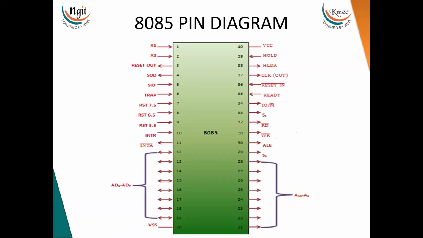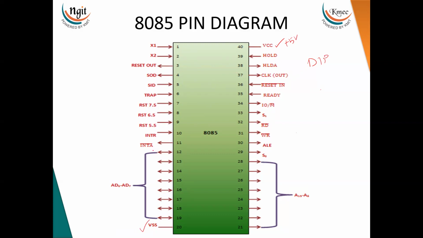Now this is the 8085 pin diagram. Here you can see the pin numbers. This is a DIP IC, dual in-line package, which means both sides have equal numbers of pins. Pins 1 to 20 are on one side, and from the bottom, 21 to 40 are on the other side. So in total it is a 40-pin IC. Pin number 40 is the supply VCC, plus 5 volt supply, and pin number 20 is the ground pin. So these two are the power supply pins.